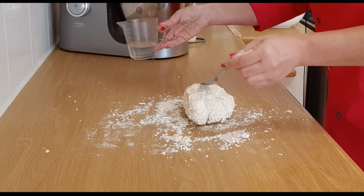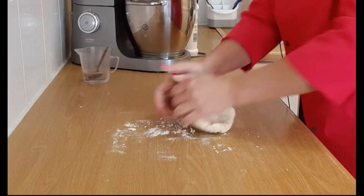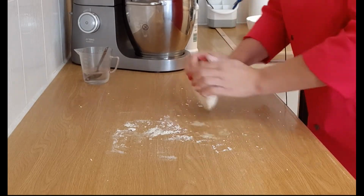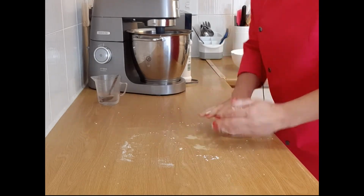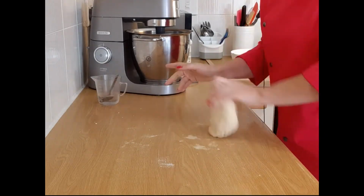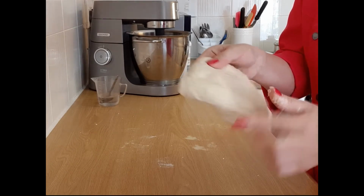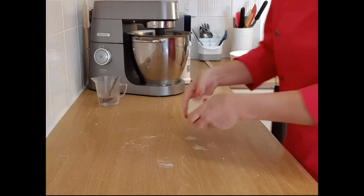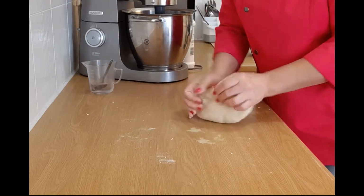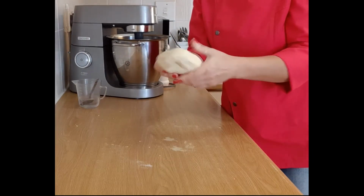A teaspoon of water I take and put on top of the dough. Work with the dough as long as we feel a nice texture. Maybe not very light, it's a medium texture, I can say, not very stiff, not very light. You see what a texture. It's quite hard, quite stiff, but still not the same consistency. So let's go on with kneading a little bit more. More or less it's okay, quite stiff and nice to start to work with.